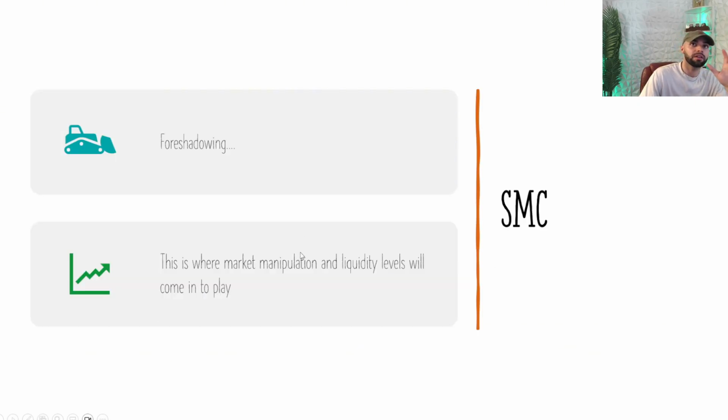This is what we're going to talk about later. This is where market manipulation and liquidity levels come into play. For the big guys to be able to offload or get into big positions, they have to do some sort of manipulation in the market, no matter what it is, to be able to get filled. Because if they're selling $1 billion, there's not going to be anybody on their side. It's not going to work, right? So they'll do icebergs, they'll do sweeps, they'll do front running, they'll do a bunch of different shit.